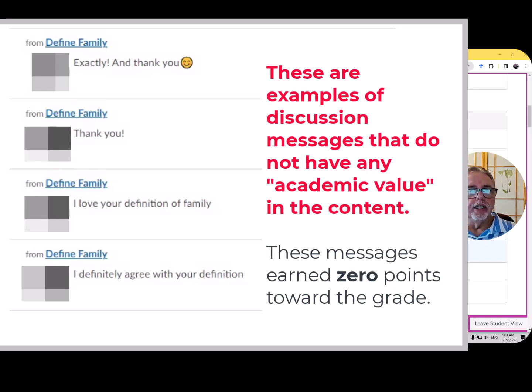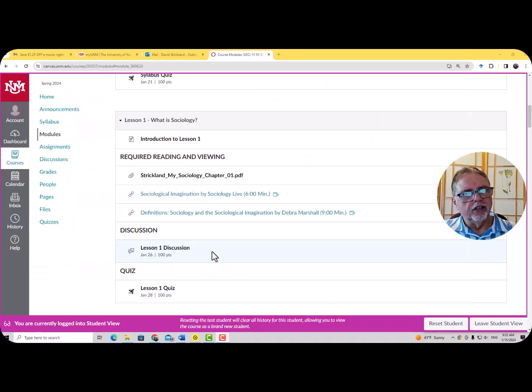And so you're going to need at least 3 posts in there during the time that we're covering the lesson to get full credit. So it's really easy to get full credit. And in the online class, this is kind of the substitute for that discussion that we might have in the classroom, okay? And then finally, each lesson usually has a quiz or graded assignment.